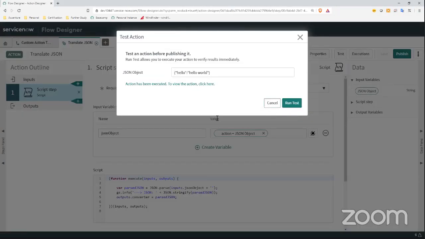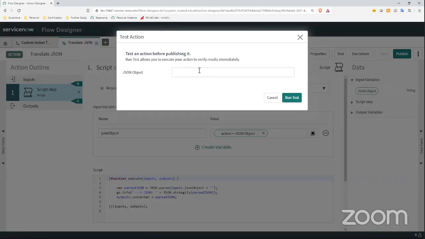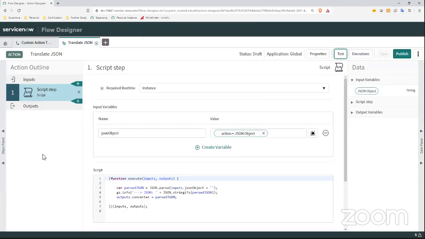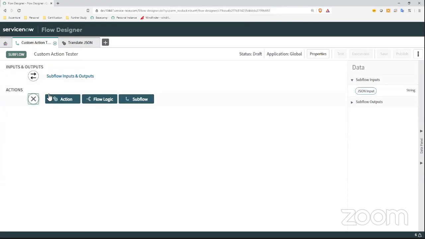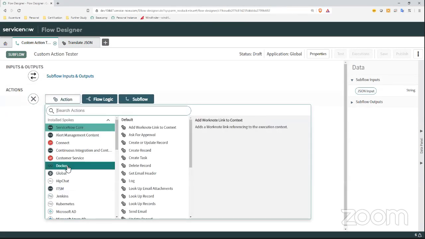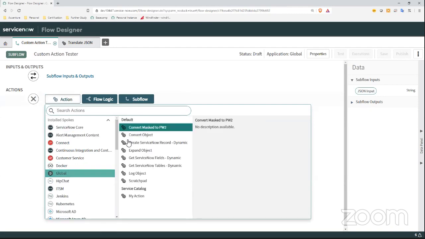All right, here's what I'm talking about. If I cancel out and I go back into test, blank. You'll see that it remembers between sessions like this when you're actually in the flow. So we're going to go back over to our custom action tester and drop our brand new action in. Now, this action appears under global, and you can move it into one of these others by specifying which area you want it to store it in. The system remembers, and you can go from there.